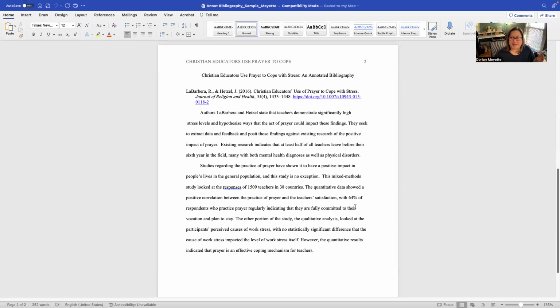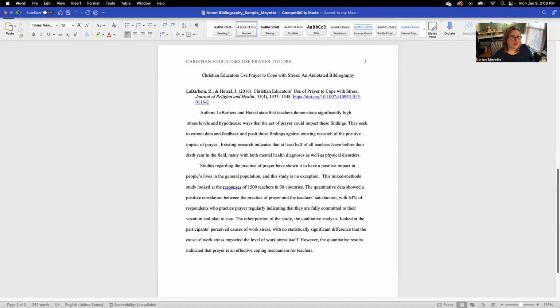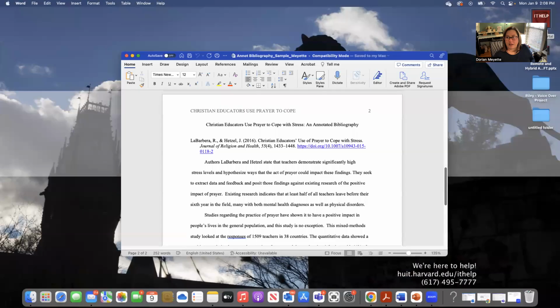And so as I'm writing my paper, I don't need to look at the entire journal all over again. I can just go to my annotated bibliography and extract this fact and put it into my paper, and I know exactly where it came from, and I can just put it right in there to back up my statement or what I want to say. So as you're going through, you're going to have your research written like this, and you're going to have these quick little summaries that tell you exactly what you need to know and the important things about the article. So I'm going to exit out of this because that's basically the end of that.